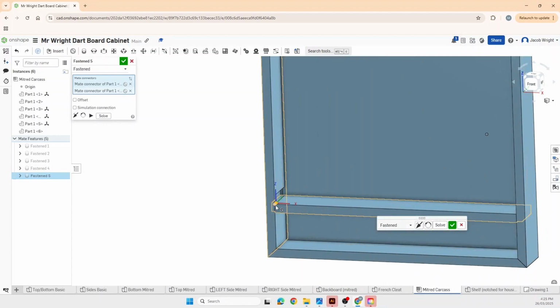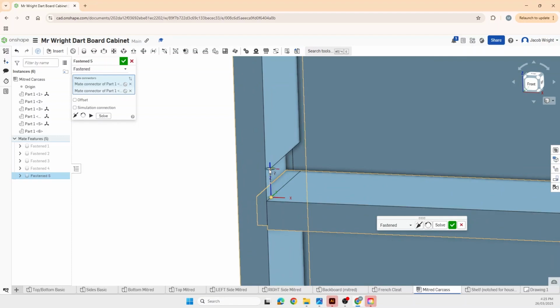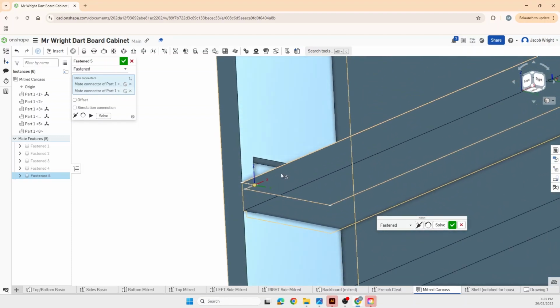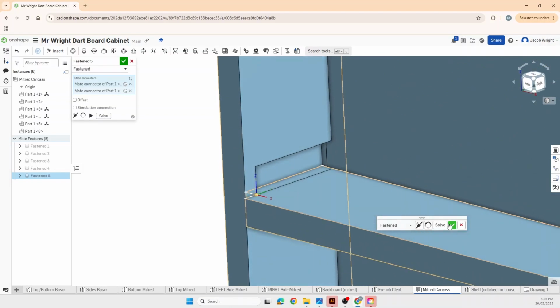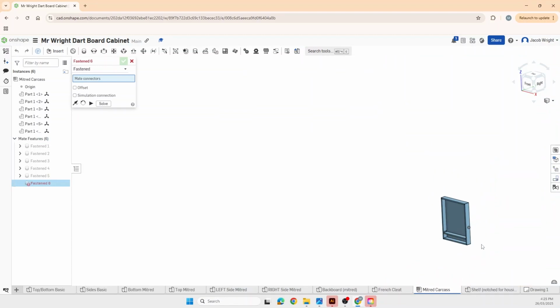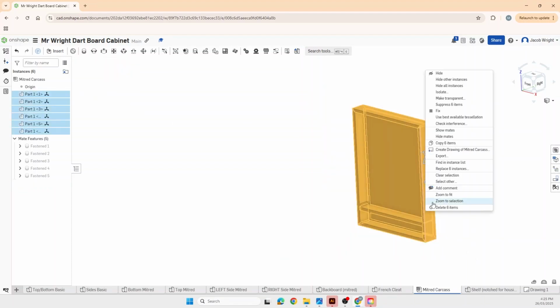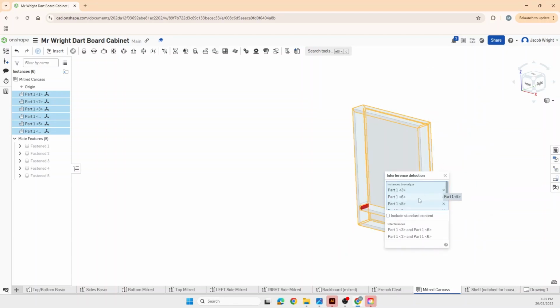Now, I've selected the wrong corner. I've selected the top corner to go to the bottom section of the housing. So it's not actually sitting in the housing. It's currently fouling. So for now, I'm just going to tick so I can show you the easiest way to check if it's in the right spot and if it's running into something. I can highlight, close my fasten tool, highlight this whole assembly, right click it, and click on check interference.